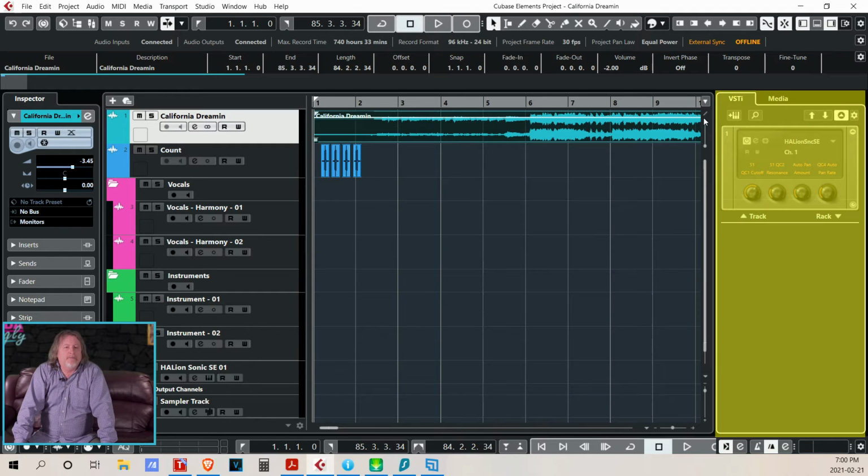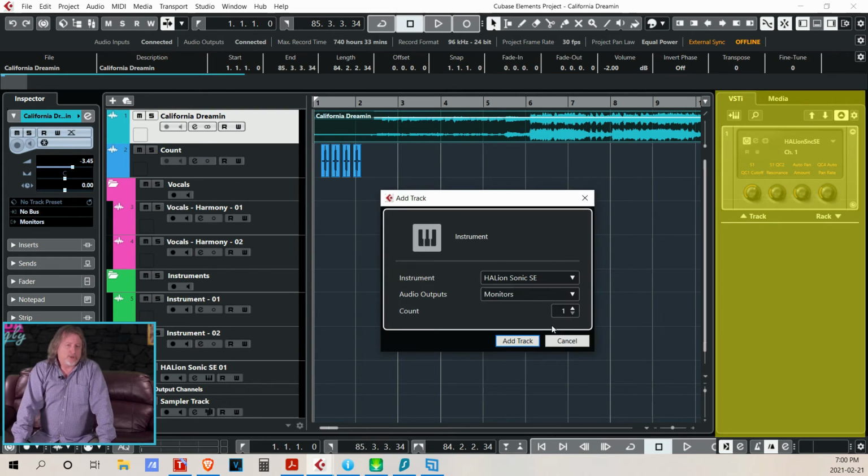Right zone, VSTi. This allows you to add and edit VST instruments and at the same time to see the context of your tracks and events. Track. Adding a track will open the Add Track window so that you can select an instrument for the added instrument track. Only one instance of a track can be associated with the VST instrument.